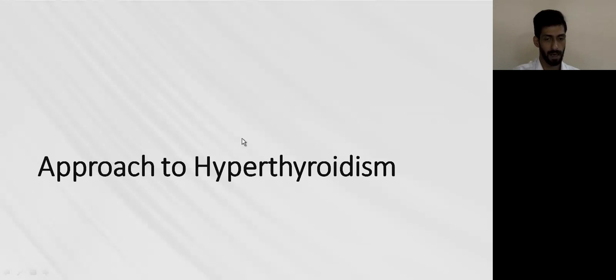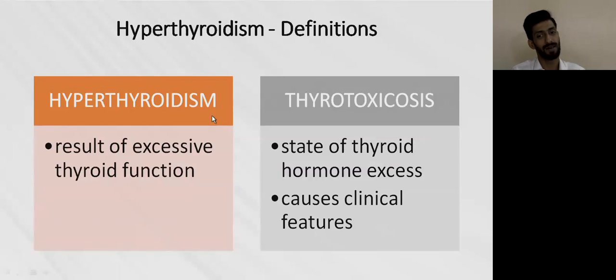Now, going on to hyperthyroidism. In a similar way to how we looked at hypothyroidism, a few definitions are very important. What is thyrotoxicosis? It's the state of excess thyroid hormone causing clinical features. And what does hyperthyroidism mean? Thyroid gland function is high. Can one exist without the other? Yes. For example, most of your thyroiditis. The thyroid is not hyperfunctioning, but there is spillover of hormones to the circulation so that your body is in a state of thyrotoxicosis. Am I making sense to all the first years?